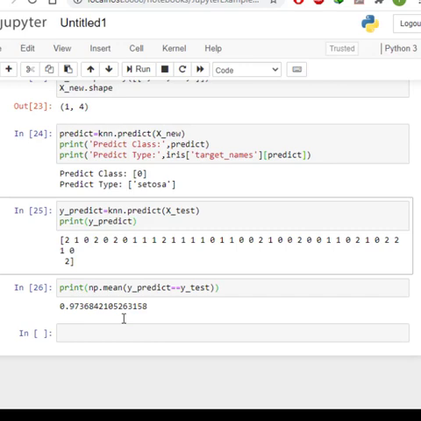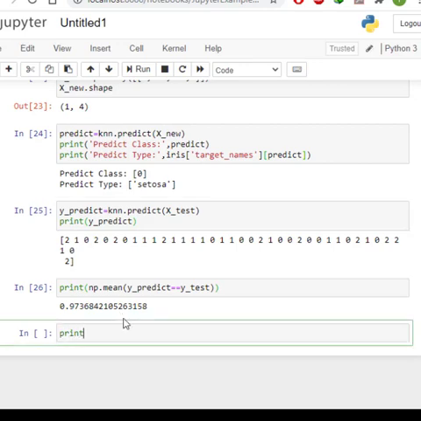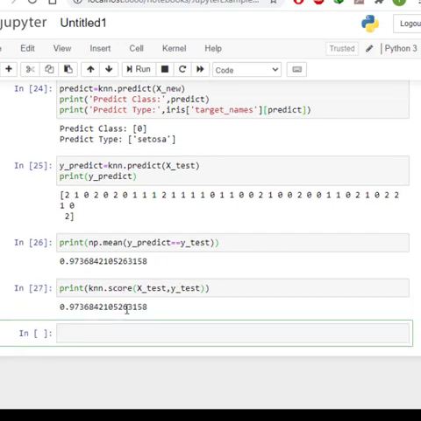And perfect. With this value we can say that the model correctly predicts the new iris data by 97%. We can also use the knn score method for finding the same value, and we got 0.97 again.